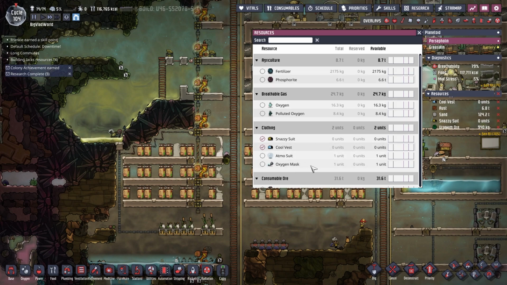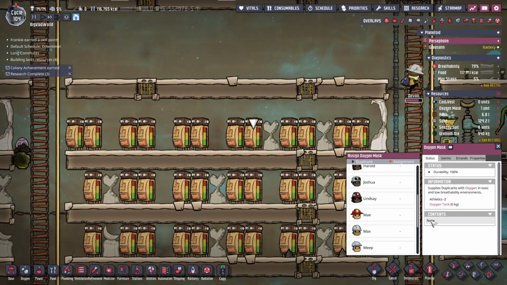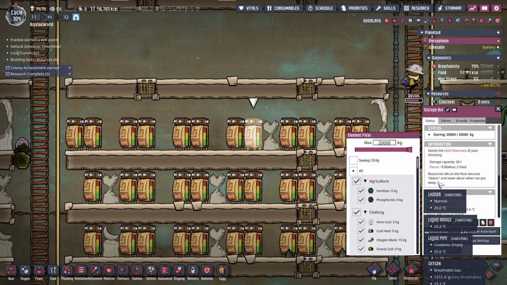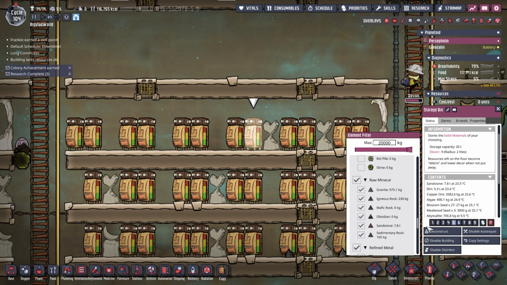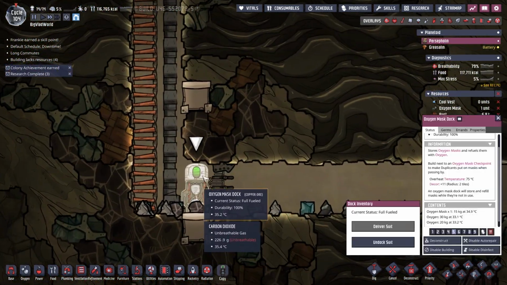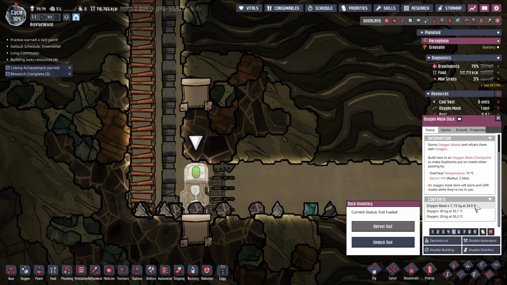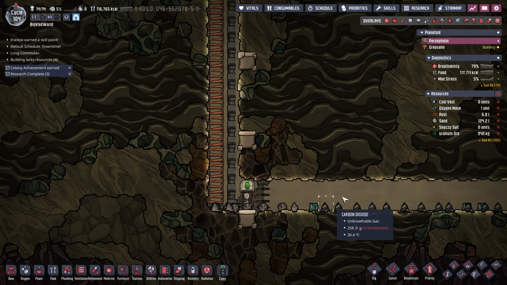Let's see. Oh no, we have another oxygen mask in here. Where are you? Yeah, oxygen mask. Okay. So I guess it's not bringing it here, which means it can only hold one, I think. It does say masks, like it can hold more than one, but I don't know if that's true.